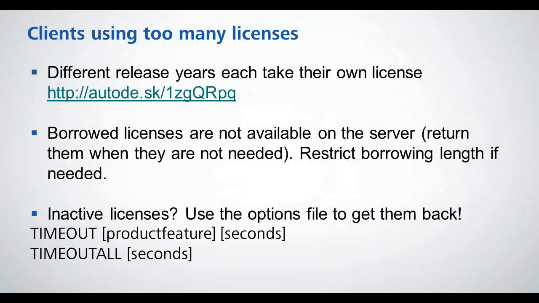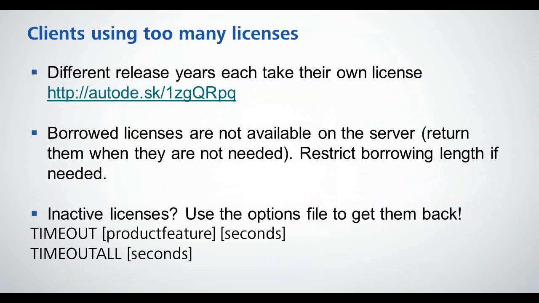What that does is, if the software has a period of inactivity, and however long that period is, you can set in your options file, then after that period of inactivity, it gives a warning to the client and says, we've taken back your license, you can save your work and close out your software, or if the license is available again, they can check it out. So there are 2 ways to do that.